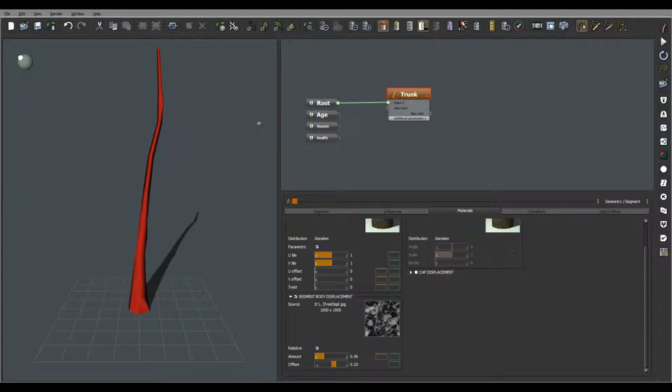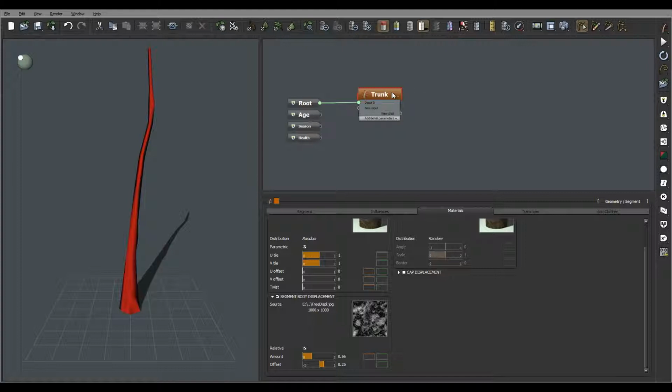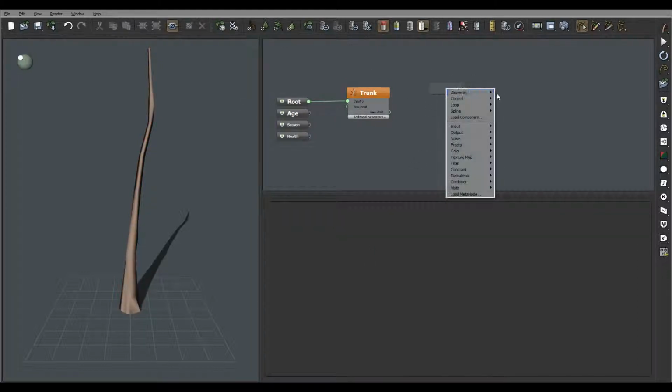When I work by myself, sometimes, not for the tutorials, many times I just don't even color them. Mostly for the tutorials, it's nicer to color them so visually you guys can see different segments. But again, coloring is not necessary if you don't use it for visuals, it depends on what you like to do. Okay, so next let's go create the branches, and I'm going to add another segment.